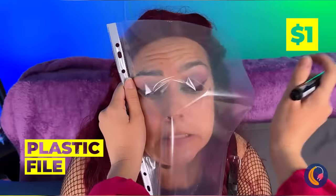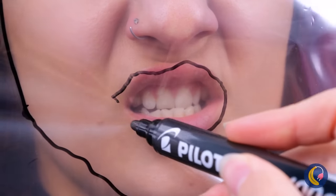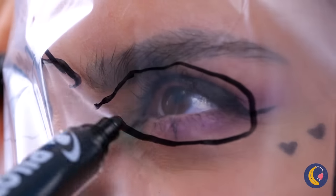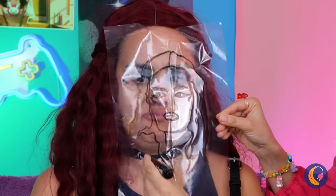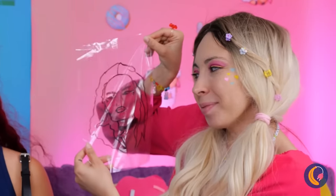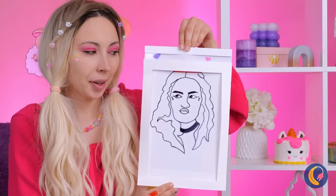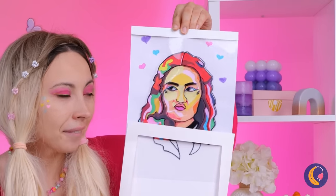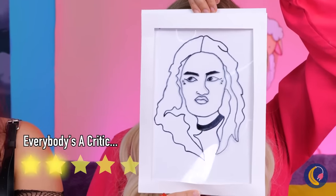The plastic file — for those times you forget where you put the tracing paper. You could also use a photo. And voila! Wow, it's not half bad. But now it's time we add some color. That was quick. And so easy to take off. Now it's time for the big unveiling. Ew. Be nice. I mean, it is your face.